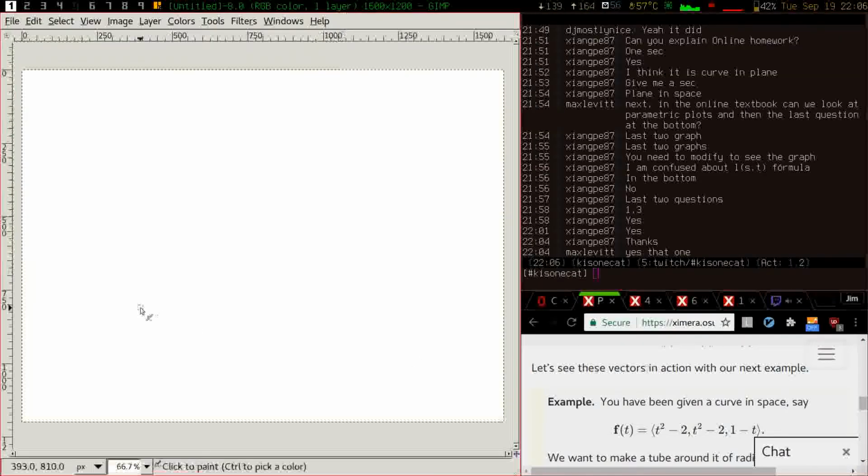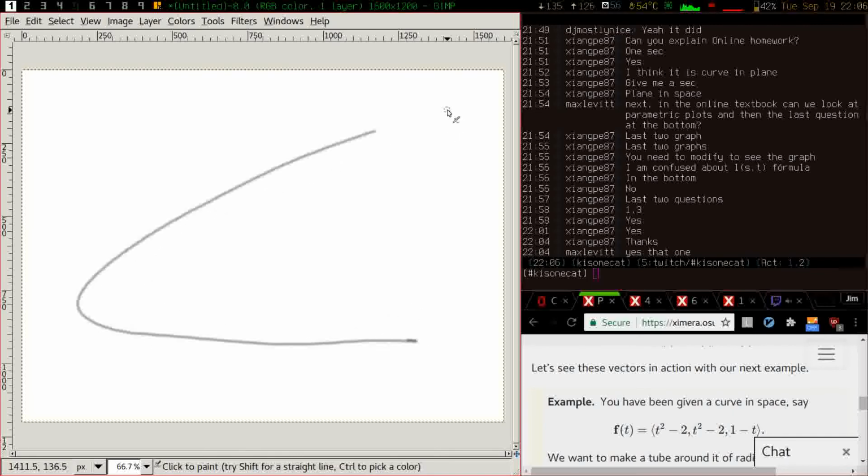So I've got this curve. In this case, the image of f of t is this curve. Then I've got some point f of t on this curve, and I've certainly got a tangent direction, that's the derivative, say normalized to be unit length. And then I've also got a normal direction and a binormal direction. So maybe this is N and this is B.